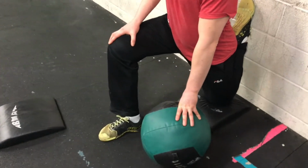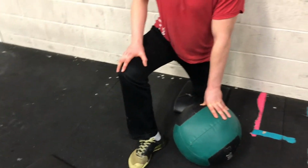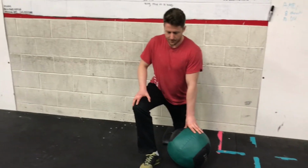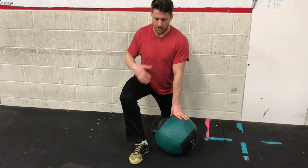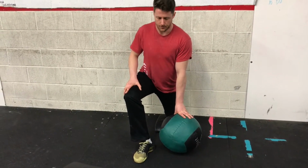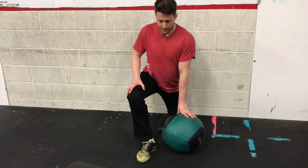So I'm just going to hang out about 30 seconds. I might hit a second pass at it. Nice and easy. It doesn't have to be a super intense stretch, but after you're working out and you're warm, you'll be able to maybe get a little extra in that range of motion, so it's a great time to hit some of these spaces.